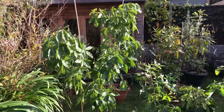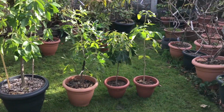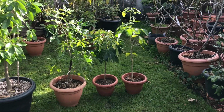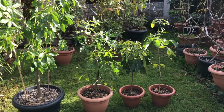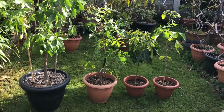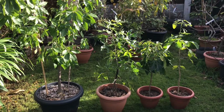Inside for the winter. Obviously by the time you watch this video they'll already be in the kitchen, but in moving them around today I have had quite an exciting discovery, to be honest, which is really good news for me, which I shall go into in a minute.